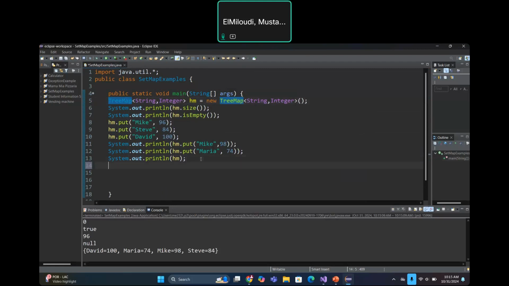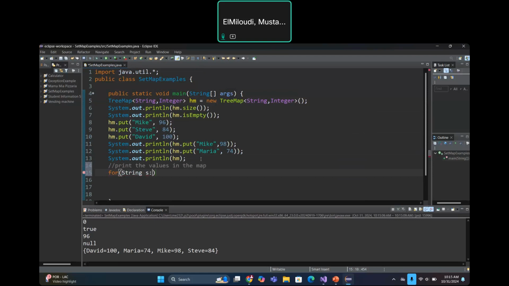Okay. Now, how do we print, or access different elements? Let's say I want to print the individual elements, not as a map. But let's say print the values in the map. So there are different ways. You can use a for each loop or enhanced for loop. I'm going to say here for every string, because the key is a string. So for every string S in the keys.